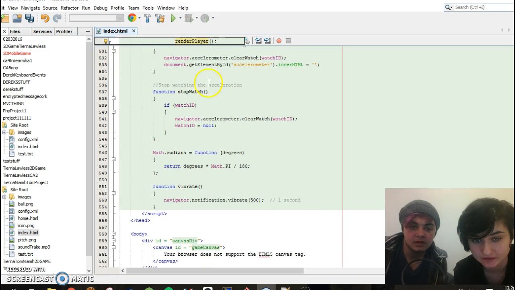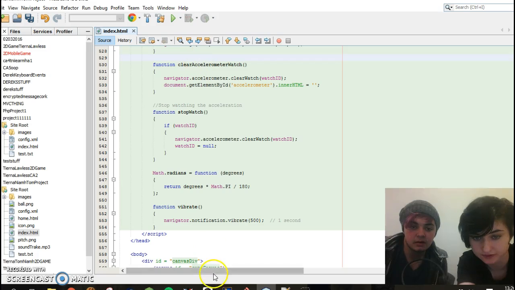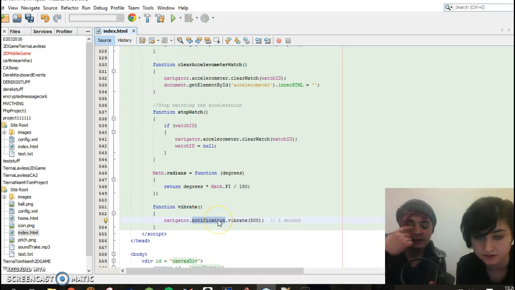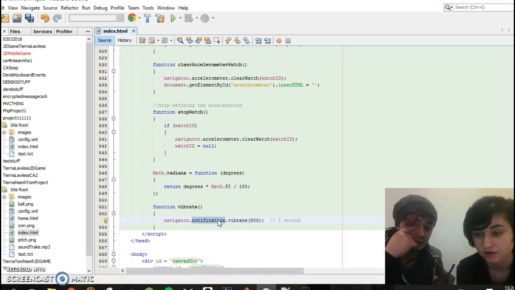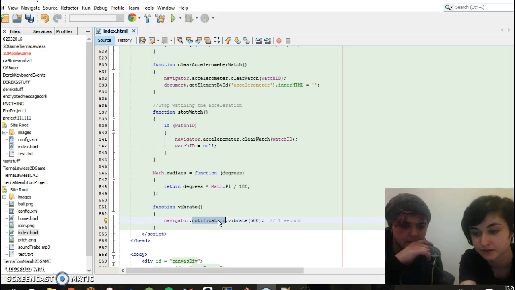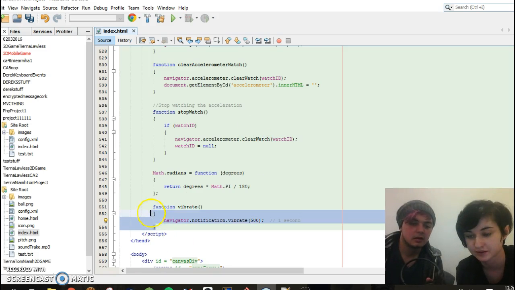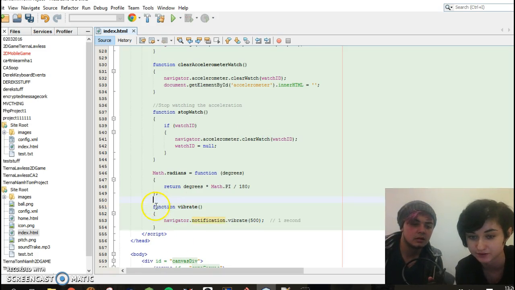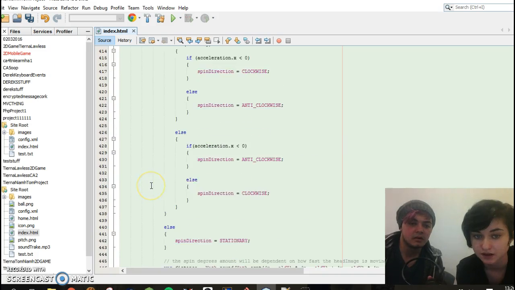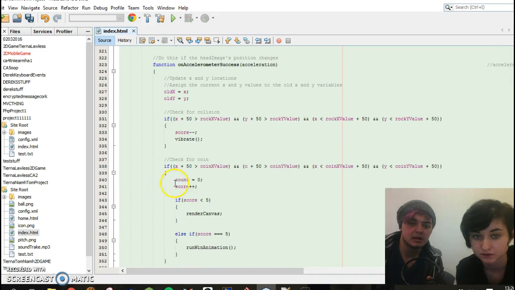We have a few functions here that clear things out. Didn't talk about this. Oh, vibrate. Vibrate was just a very, very simple line of code. So it checks if it's vibrating, and if you've hit the thing, and then it will send you to vibrate. So if you hit the rock, it will vibrate, or if you hit the side of the screen and try to go outside the canvas. Or if you hit a rock, it was the collision I showed earlier.